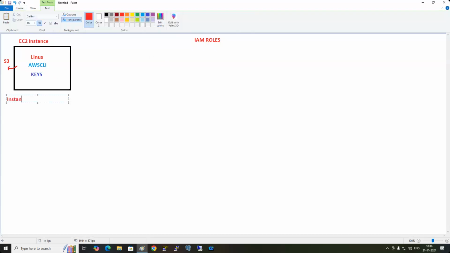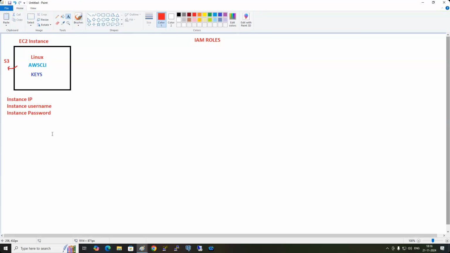By the way, in order to log into the EC2 instance, what are the things that we need? First of all, we need the instance IP address, an instance username, an instance password. That is common. With an IAM user, can you log into the EC2 instance? Answer is no. I told you an IAM user is only to access the AWS console and services.